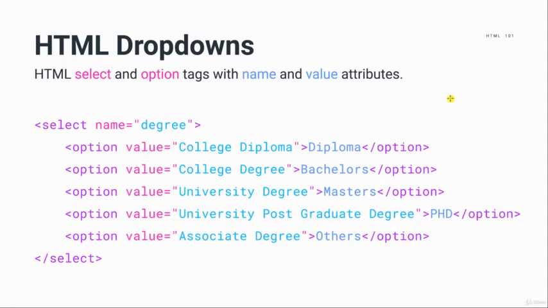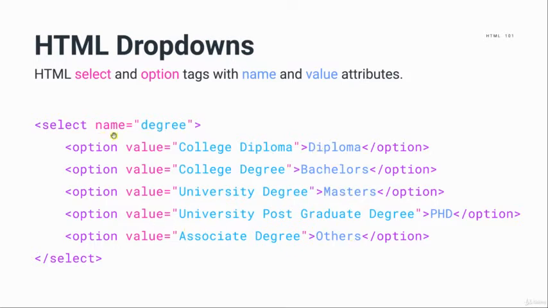Alright, in this video we're going to learn how to create HTML dropdowns. The way you would create HTML dropdowns is you have a select tag and then you have to close the select tag, and then within the select tags we have options. Again, option, you have to also close the option tag. For example, in this case we're asking users what is your degree, and if they want to answer they have to select from these options, and the options are like diploma, bachelor's, master's, and others.